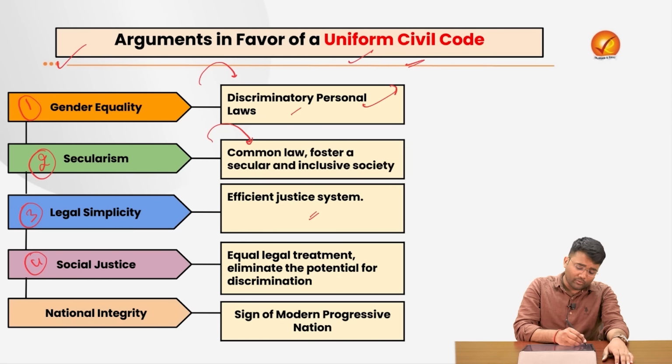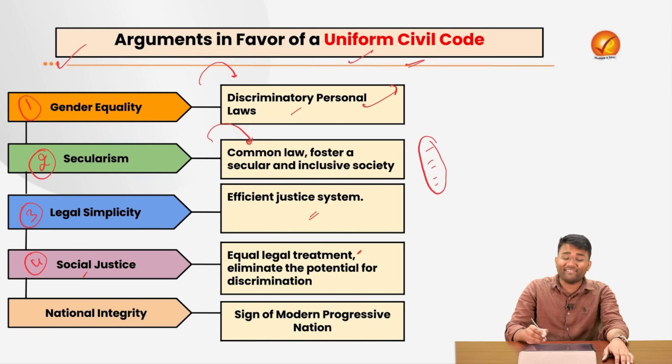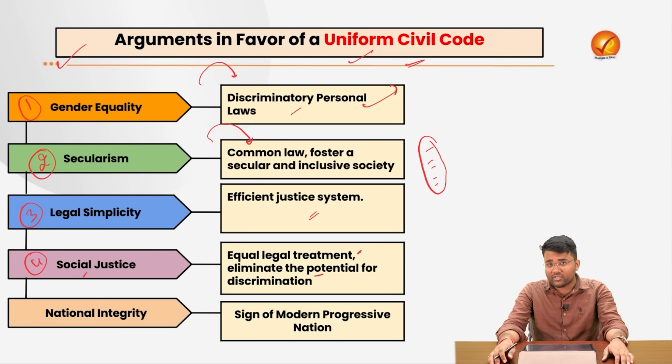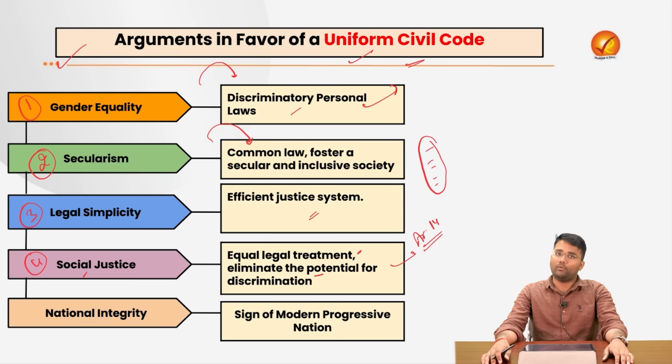Subsequently, it will also bring social justice, that there will be equal legal treatment, that everyone belonging to a different religion will be equal in the eyes of the law. That will be a common law, and this will also eliminate the potential for discrimination. So in the true sense, the spirit of Article 14 will be fulfilled when we have a common law.